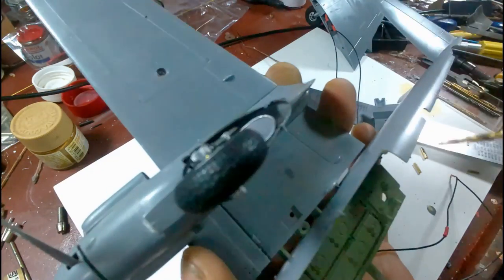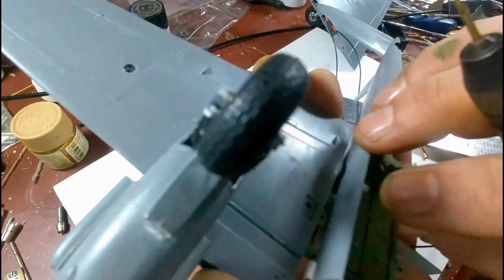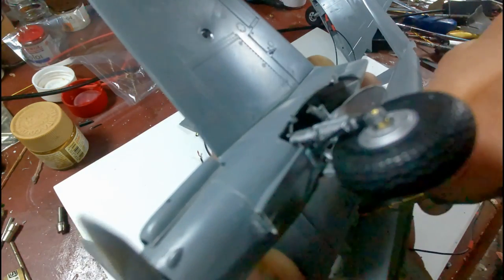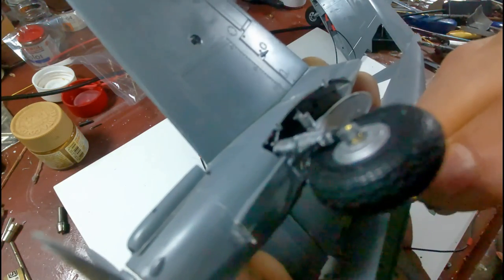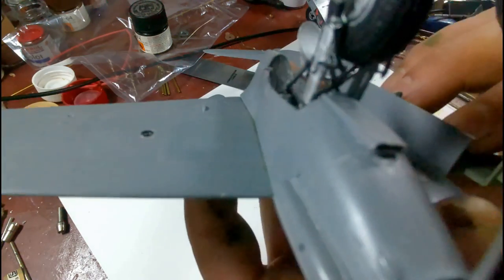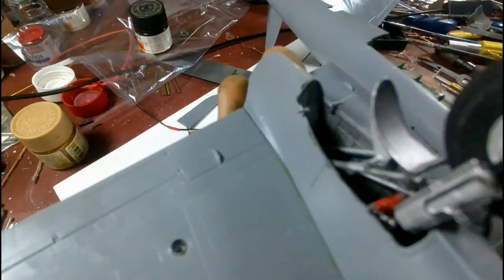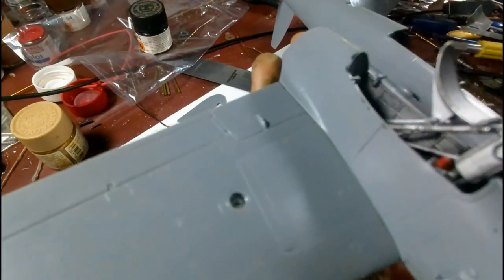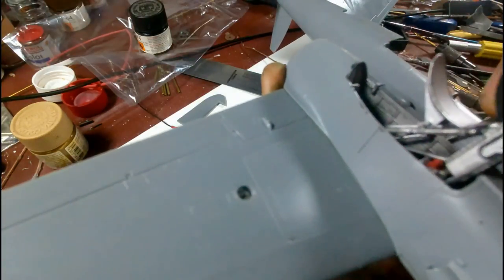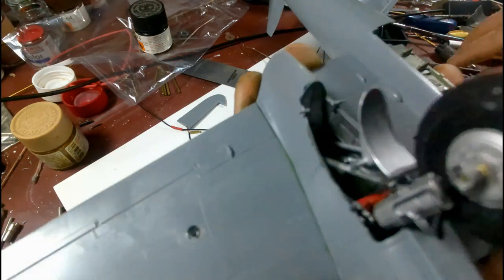It's got a little locking mechanism here, so that if you do want to see the detail inside the model, you can take one side off. It's either that or they knew I was going to do this with it. Cannot get that in for the life of me. Come on. Need something to push it in. There we go. That side's in.